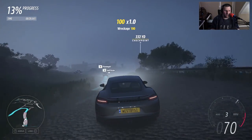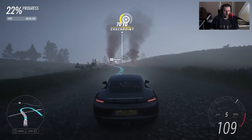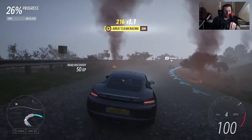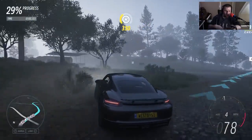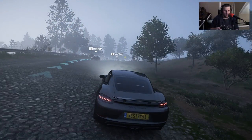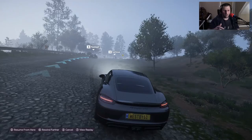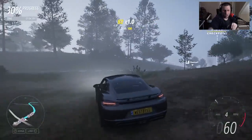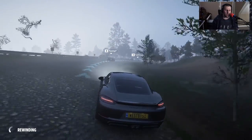Yeah, with the engine being in the back it — yeah, this would make sense why you cannot correct an oversteer. Going on the inside here, avoiding this car, going down over our hill. We're gonna brake a little bit, we're gonna coast quite a bit — it's on a very bumpy cobblestone road, so a lot of bumps. We're gonna just lose it, so we're gonna go back a little bit. Are we gonna figure out how to correct oversteer on this? No, not today.